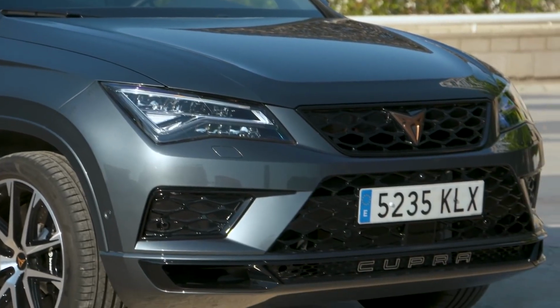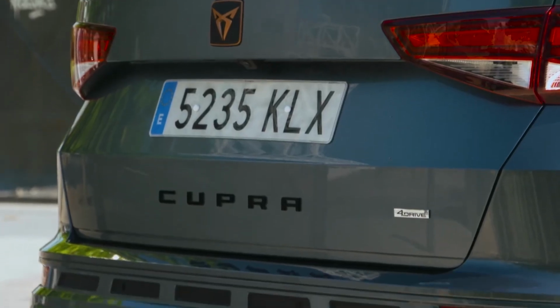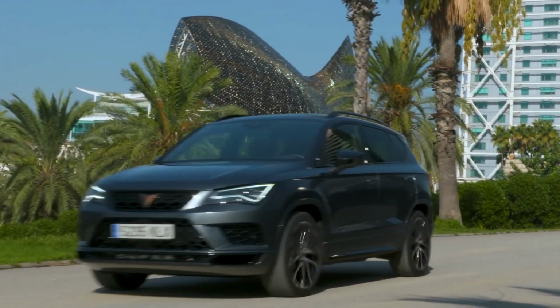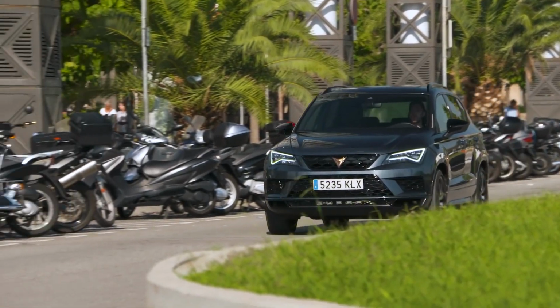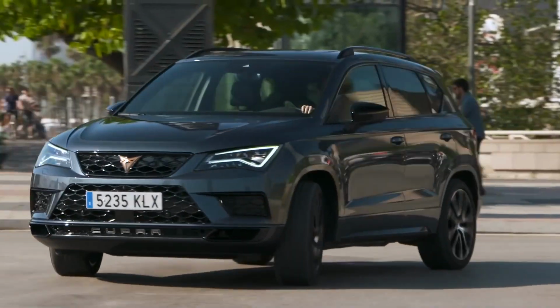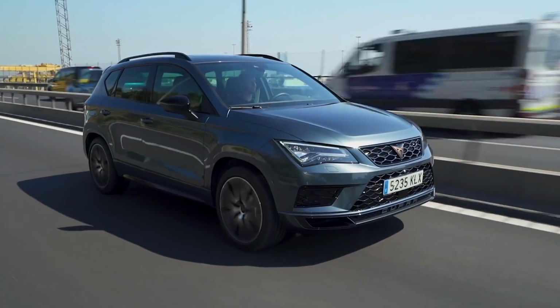Reviews say the Cupra Ateca's large 19-inch wheels generate lots of road noise on some surfaces, which can make motorway journeys wearing. Also, you can sometimes hear the wind noise fluttering past the windscreen pillars. The engine is quite muted though. It has a vaguely sporty sound when you listen to it, but it's not overwhelming.